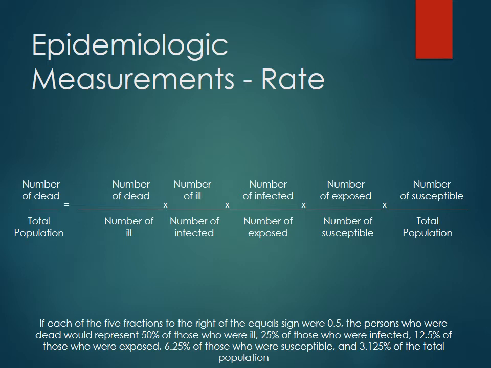So again, when we're looking at rates, keep in mind that we said that the people who end up dying in an event would be a subset of people who are ill, who would be a subset of people who are infected. And you can see how the number gets progressively smaller. So say, for instance, in each of the 5 fractions, if they were going to equal 0.5, or say that for every one person who was exposed, you had 2 people who were susceptible, and say that was 0.5 all the way down, you end up seeing that basically 3.125% of the total population would end up dying from this, right? So just keep in mind that there are always going to be subsets or smaller populations within a total population. We'll see how that influences rate in just a second.